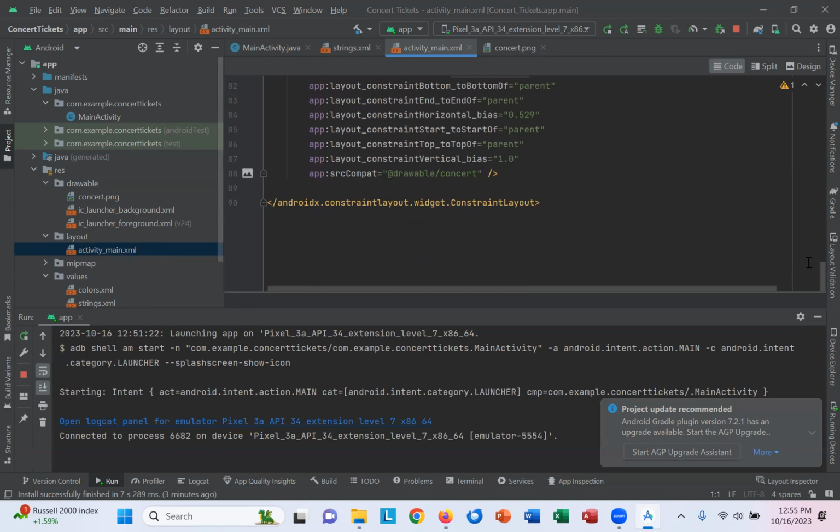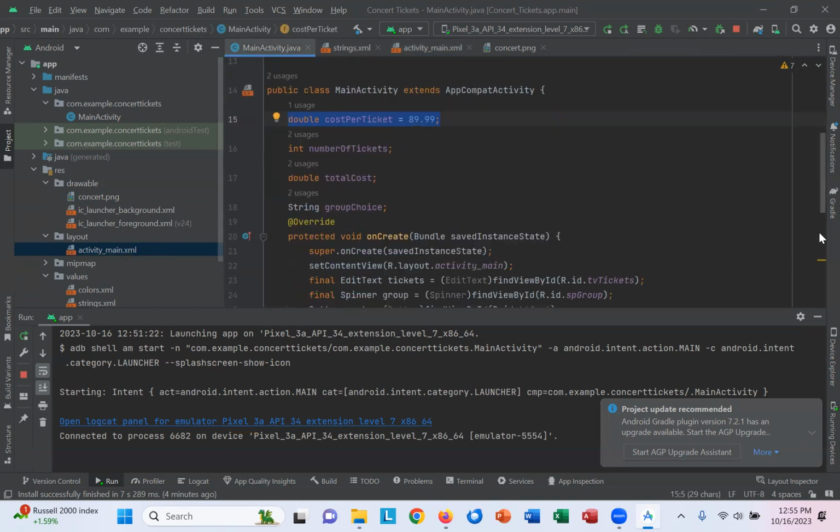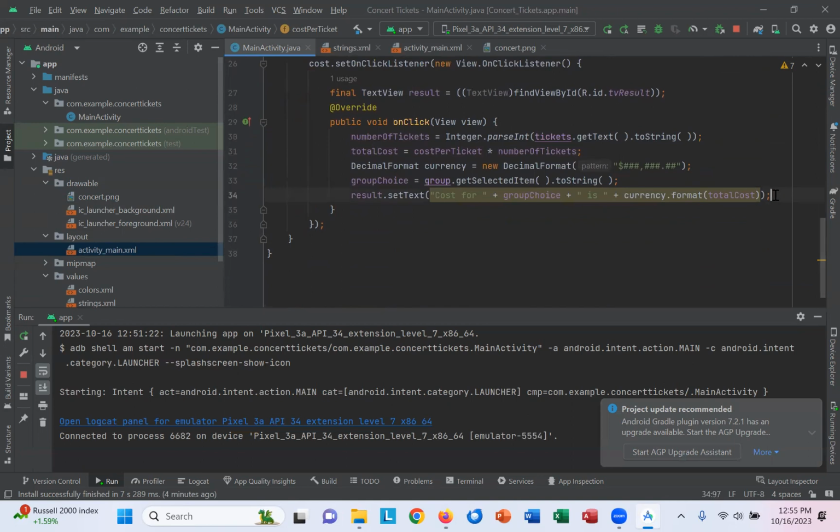So once you press that button to get the cost of tickets, it keeps everything there and just shows you the cost of the tickets, just as we have it set up here. Result.setText, cost for whatever band you chose is whatever that number of tickets times 89.99 is.